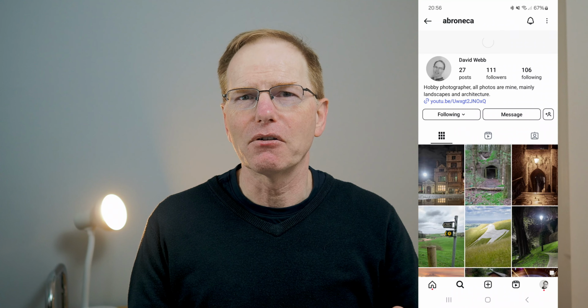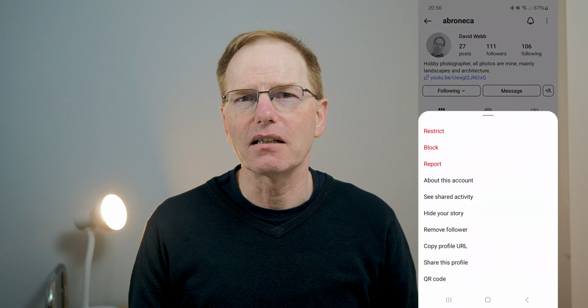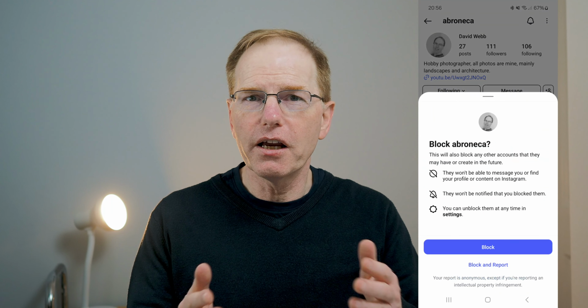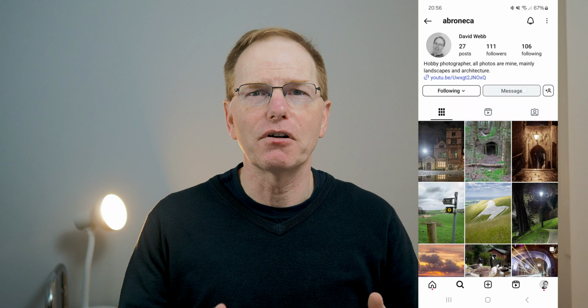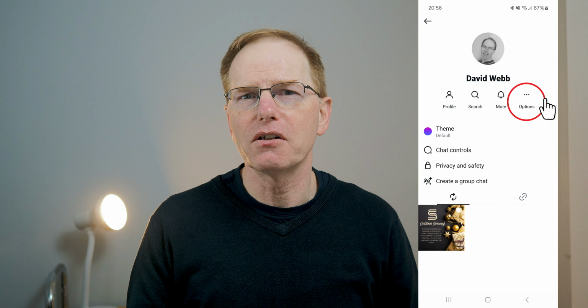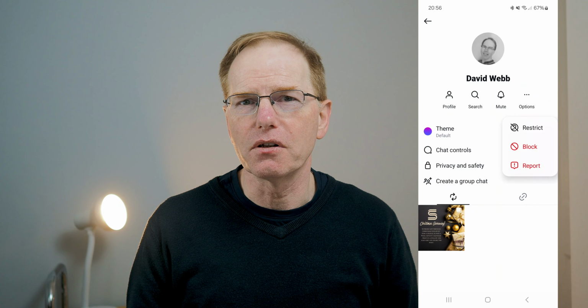But a really nice, easy way, if you go into someone's account, click on the 3 dots at the top right-hand side, and there you have the block option. You can block them from there. Alternatively, if you're in a message, if you're messaging them, you can click on the top of that message, click on the 3 dots above the options, and then you've got the option to block them, and you can do it there. Really, really nice and simple. And blocking is a drastic way to remove somebody from your account, but sometimes you have to do it because sometimes people just need to be blocked.